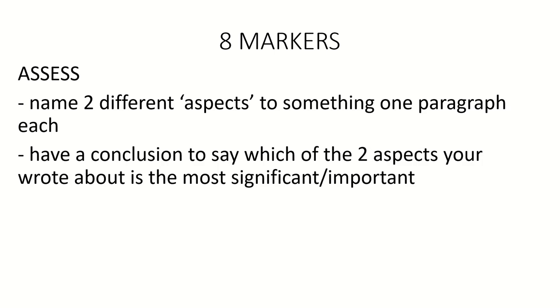Right. So as a reminder, 8 markers made easy is on Jog Vlogs. It does give you really good pointers for it. You will only have 2 types on this paper: assess and evaluate. I will very quickly run through what the 8 markers made easy talks about, but assess questions need 2 different aspects plus a conclusion.